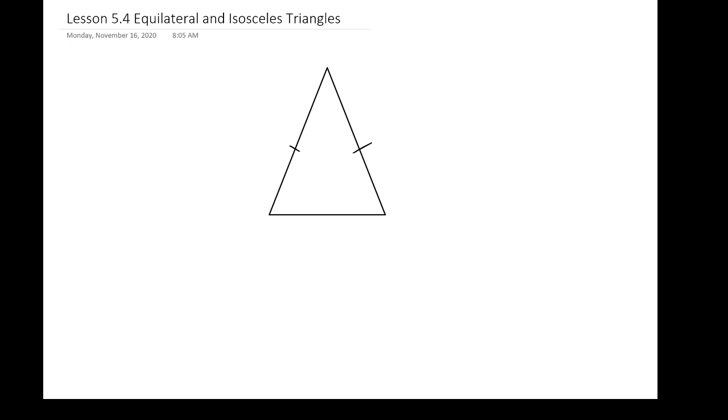So we have these two legs that are congruent in this particular isosceles triangle. Let's name some parts of this. These congruent parts are what are called the legs of the triangle. And then we have the base, which is the non-congruent portion. These angles right here are what are referred to as base angles. And there's one more part that we're not going to use very often: the included angle in between the two legs is called the vertex angle. But again, that term we're not going to discuss very much.